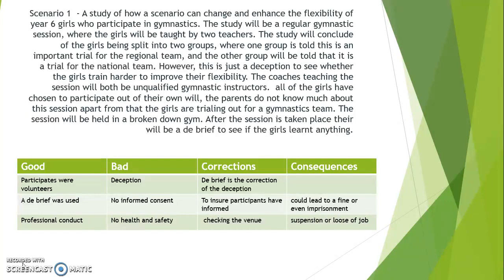The bad things with this scenario are deception. Deception is deliberately misleading information to a participant. Some feel they should never deceive. Some people feel that you should never deceive, but some believe it's necessary to maintain validity. There are two types of deception. Firstly, omission, which is passive deception, where you may leave something out of your experiment, and there's commission, which is actively lying and missing something out within your experiment.